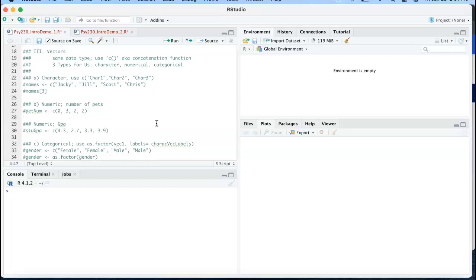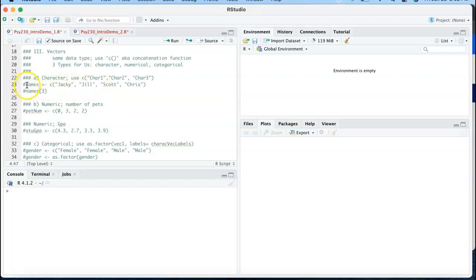So like I mentioned before, there are many types. We're going to look at 3 right now and create 3. So let's look at a character vector. If you look at line 22, you'll see that I have subpoint A, character. So we're going to create a character vector by using the concatenate function, and separated by commas we're going to have our various characters. Okay, we're going to put our characters in parentheses. As I mentioned earlier, you can write text inside of parentheses, and that's how we're going to do our character vector. So we're going to create a vector here.